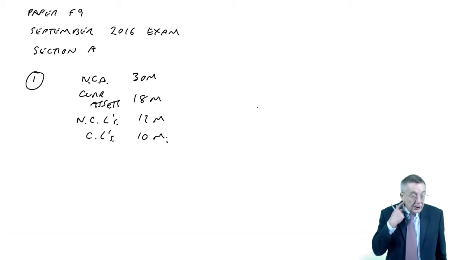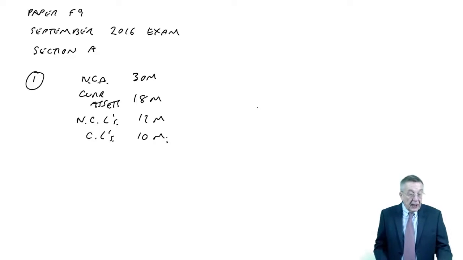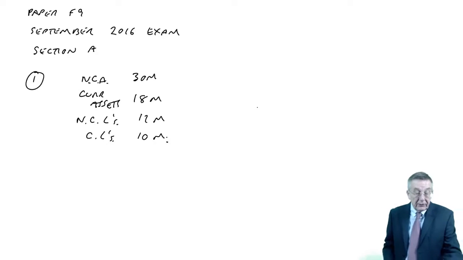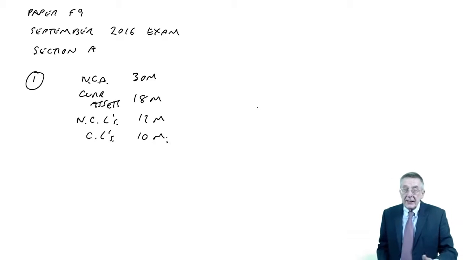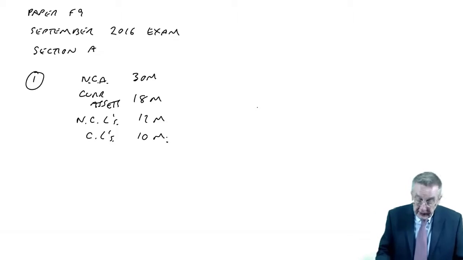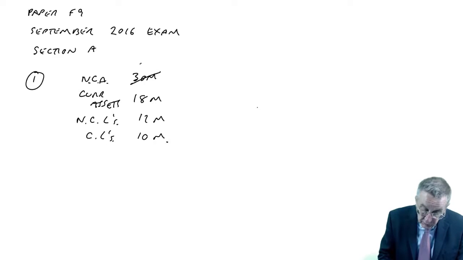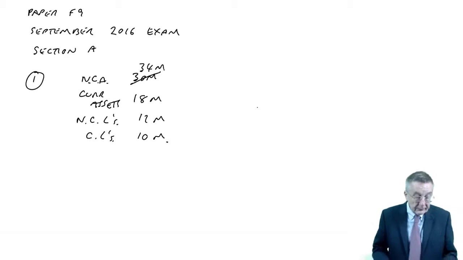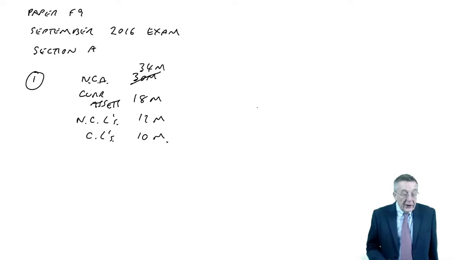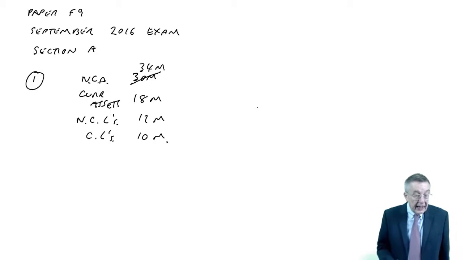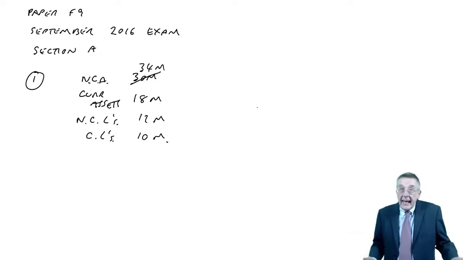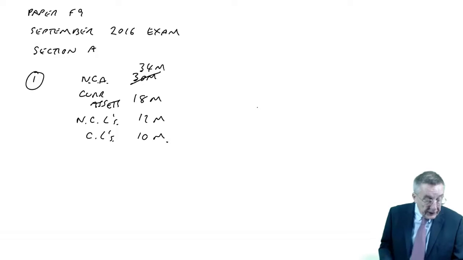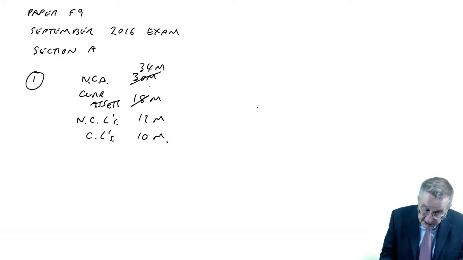There's a bit more information. The net realisable value of the non-current assets exceeds the book value by 4 million. So 30 million is the book value, but the true value, the realisable value, is 4 million higher. The current assets include 2 million of accounts receivable, which are irrecoverable. So they've got 18 million, but we're not going to get 18. They're only worth, because of the irrecoverable, 16 million.